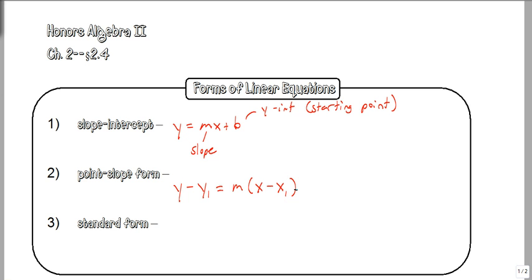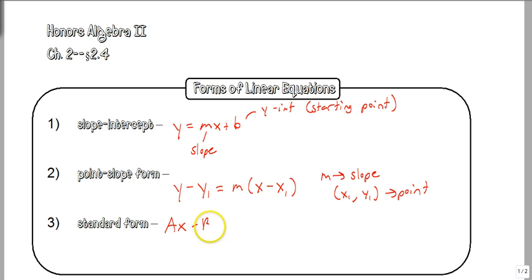But point slope form is what you use when you have a slope, again, m is the slope, and a point, x1, comma, y1. That's your point. And you just plug it in, and then you're done. That's why point slope's kind of nice. If you have a slope and a point, just throw it in there. Standard form's the weird one, just because there are some rules for it.